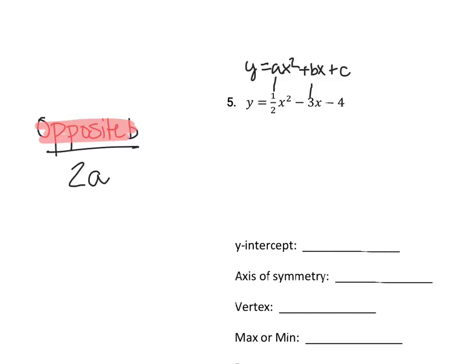So when I look at what it asks of me, it says to do the opposite of b. Well, b is negative 3, and the opposite of negative 3 is positive 3. So I have positive 3 divided by 2, because there's always a 2 there. Every time, this 2 is just part of the formula. Divided by 2a. A in this case is 1/2. And again, I would use your fancy fraction to see what you get. And you should get, for the answer to this problem, the number 3. So that tells us that half of my vertex, the x value of my vertex is 3.